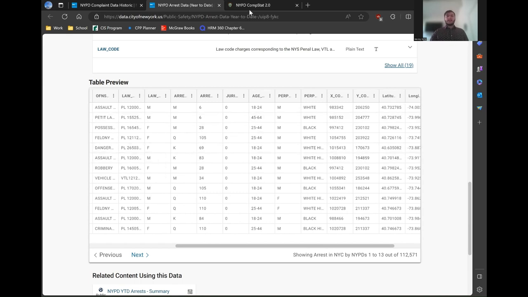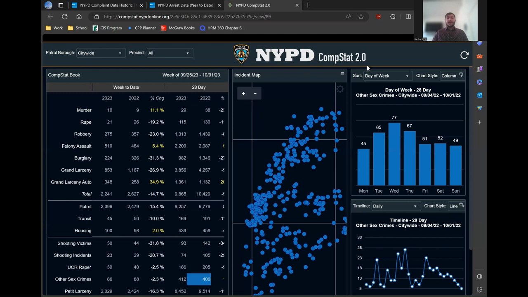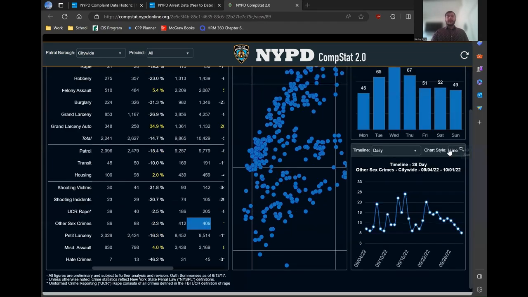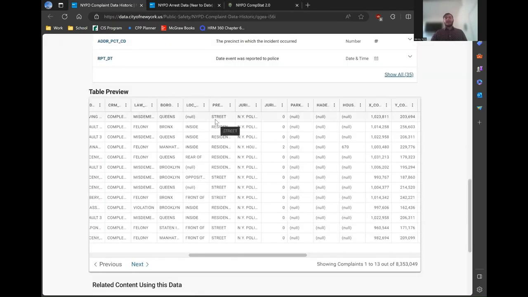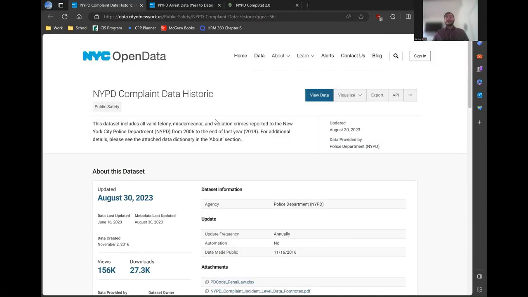And lastly, through my research, I also found NYPD also has a dashboard. This is useful to look at and compare what we find through our findings when we use it in ArcGIS. This is also a useful tool for us because, as stated before, it shows us the different types of crimes and also gives us a nice visualization to look at everything that's happening. So through these three sources, these are going to be our main references for data. And also we will be using the NYPD complaint data historic as our main data source to use. And yeah, that'll be it.